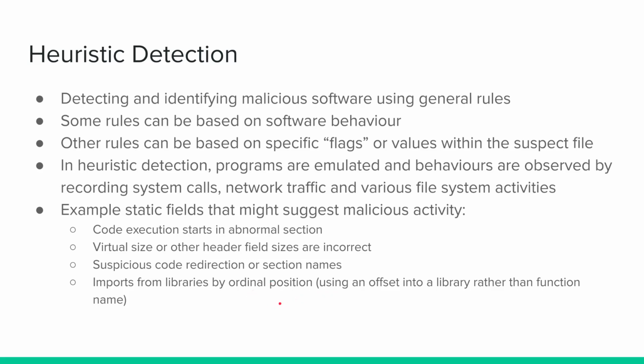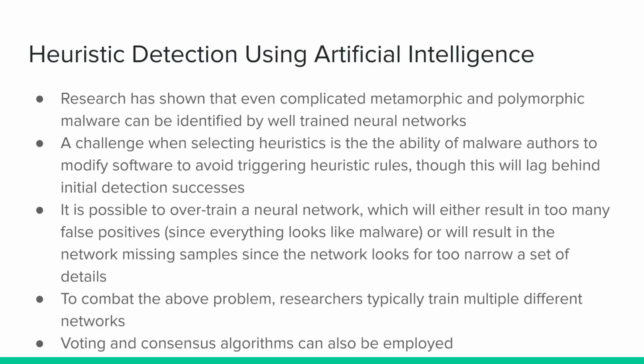However, if our code sees an import by ordinal, obviously that's suspicious because no developer would ever write code that way. A similar heuristic might be if we're executing a function by calling a register, because typically we call a function by its function name. But if we load in a memory address into a register and we call the register, that might indicate something suspicious. It could also just be a dynamic function or something like that. So there are legit reasons why that might happen. But again, we can add up a number of these heuristics to eventually determine if something's malicious or not.